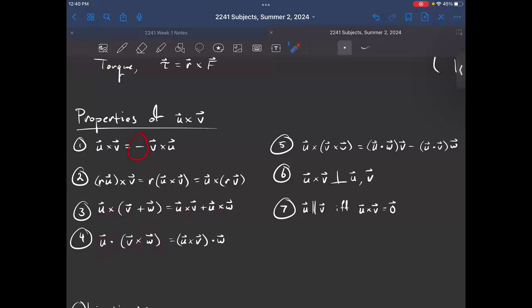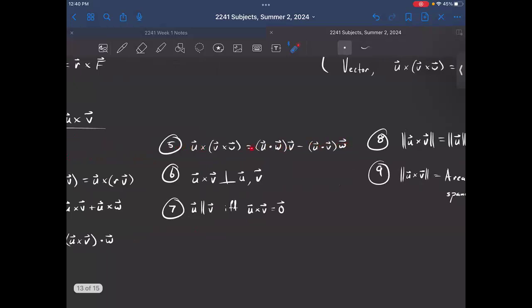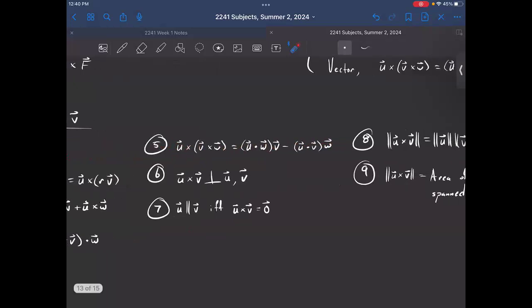So this is sort of like an associative property, except you have different types of multiplication going on here. And it says, all right, well, yeah, you can have associativity, but it's going to cost you swapping the multiplication operators as well. So you get to move the parentheses over, but you got to make this a u cross v instead of a u dot v, and this dot w instead of a cross w. Okay. And then last, this is just our vector triple product formula. I just felt like rewriting it again to emphasize that that's how it looks. This is kind of a complicated formula, and we'll talk about it much later.